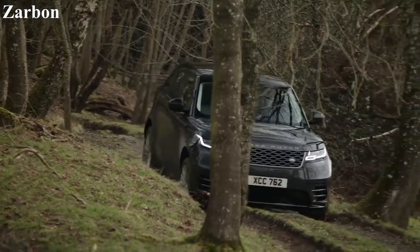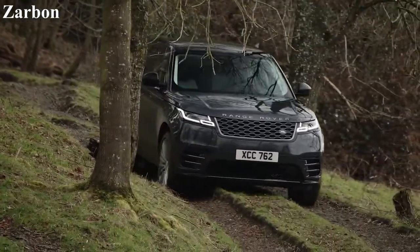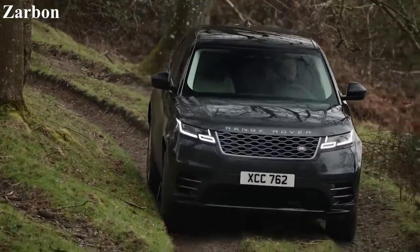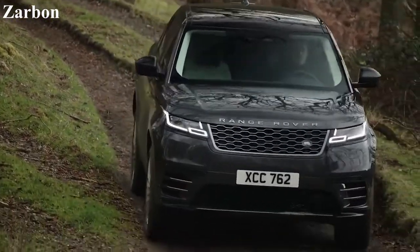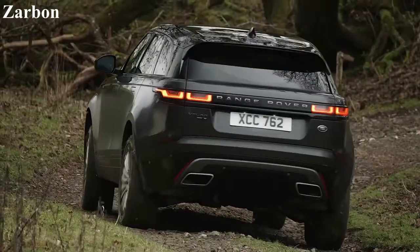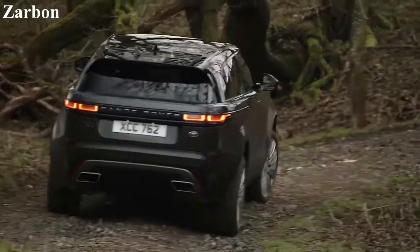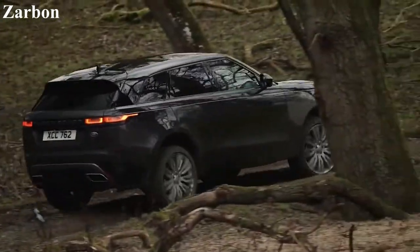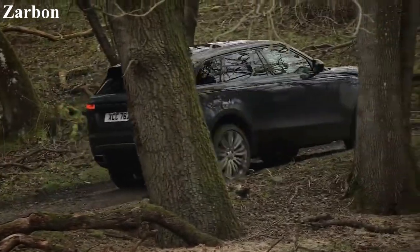It doesn't have a low-ratio transfer box, nor the decoupling anti-roll bars you can get on the Sport. So it isn't fully spec'd to Land Rover's ultimate 4x4 junkie level. However, by most standards it's hugely capable in the wild, which is reassuring for that feeling of authenticity when you're parking near all the German rivals in the Homestead Food Shop Car League.